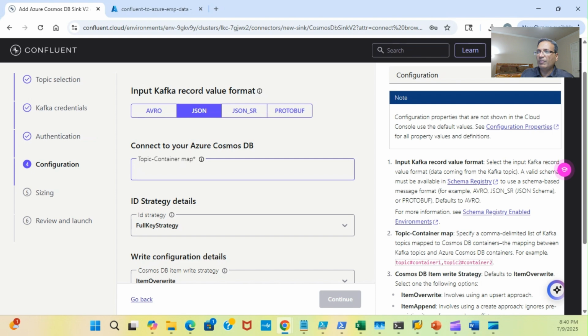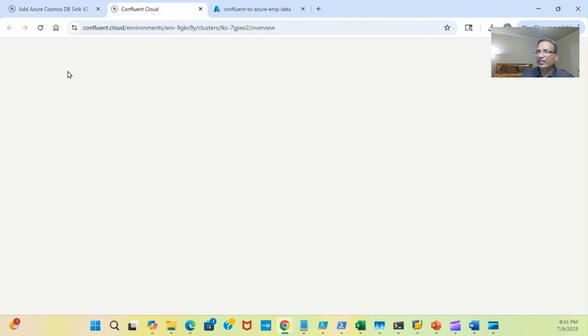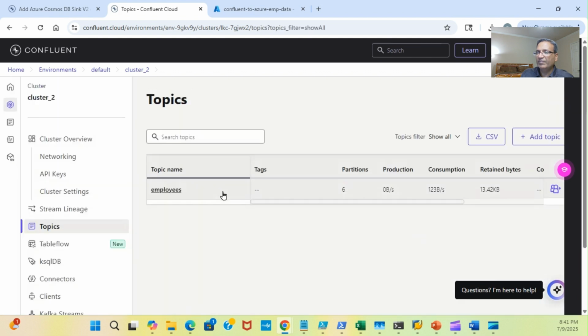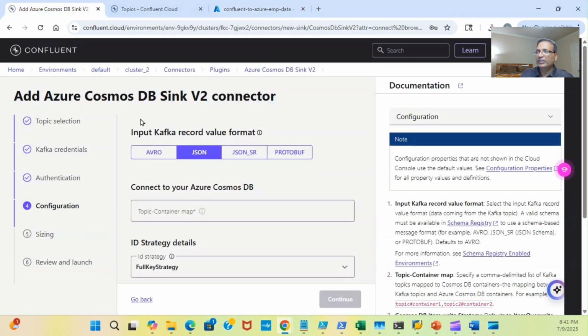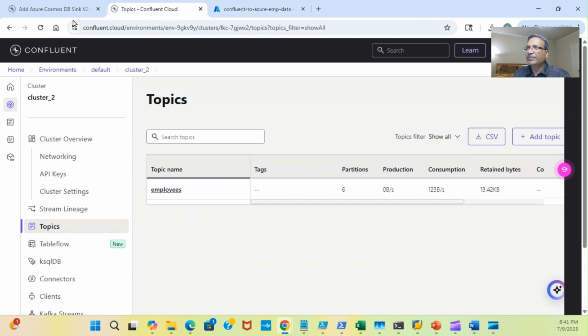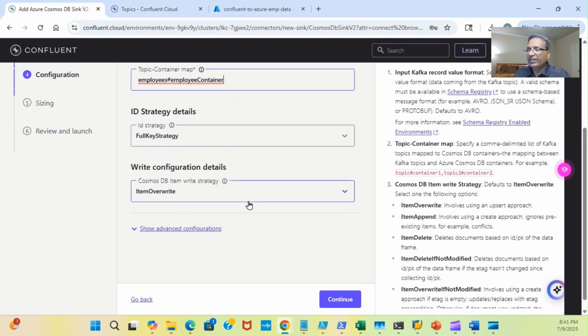I don't want to guess the topic name, so I'll open another tab and click on topics. Okay, the topic is employees, and then the container. For the rest, everything we can leave as is.